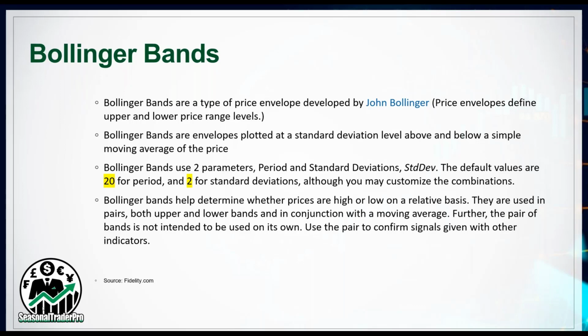They're basically a type of price envelope that was developed by John Bollinger. And what I mean by price envelopes, basically defining upper and lower price range levels. Okay, and trust me, I'll get to pictures here in a minute. The Bollinger Bands are envelopes plotted at a standard deviation level above and below a simple moving average of the price.